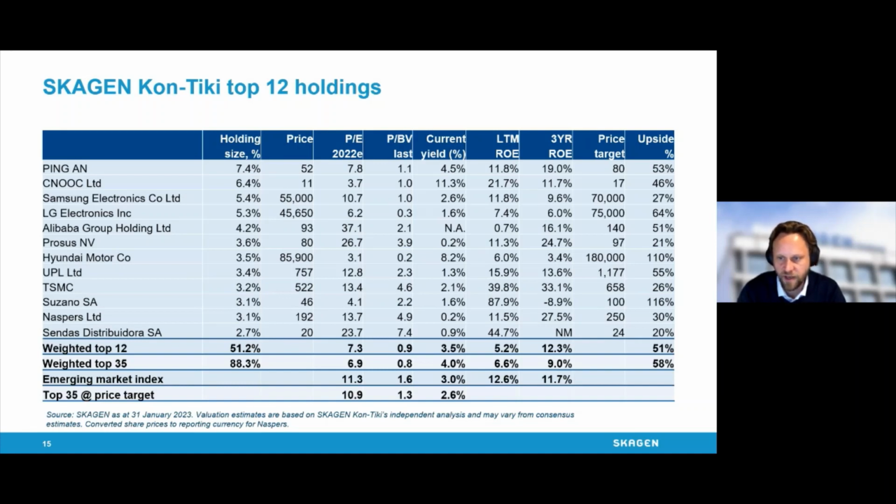Also, I think it's worth highlighting that some of the names here may not look like they have very discounted near-term valuations. You can see the range of price earnings multiples in the portfolio is from 3 times to almost 40 times earnings. And it's just, again, to stress that our approach is not to run mechanical screens on low valuation multiples. We have our independent analysis of every single company, our own forecast, and also our proprietary valuation framework based around scenario analysis. And that's what informs our expected return or upside to target price. And as you can see on the right-hand side, even though we've had a very, very strong start to the year, the portfolio retains an upside in excess of 50% on a 2-year view based on our analysis.